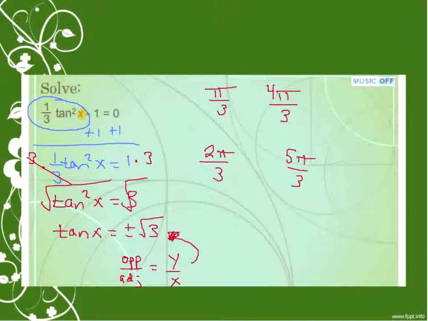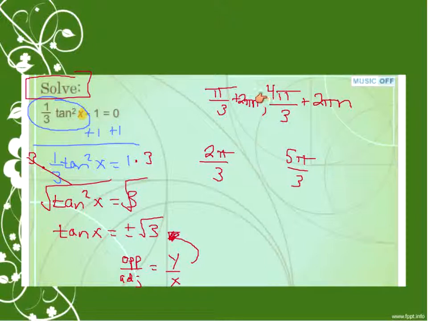But those are not all my answers. These are just our reference points from our original unit circle. So if it says solve, that wants all possible solutions. It's not giving us an interval. It's saying forever, over the lifespan of this graph, where are your solutions? So the way that I'm going to write my answer is we add that plus 2 pi n.